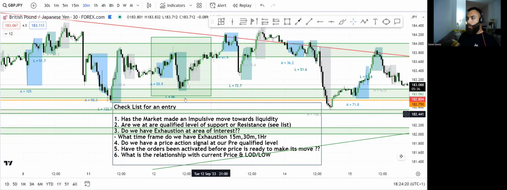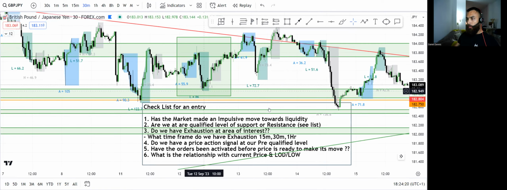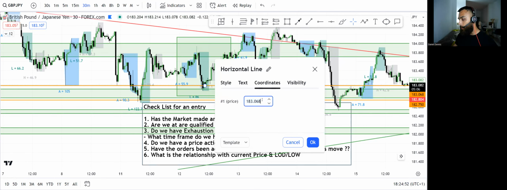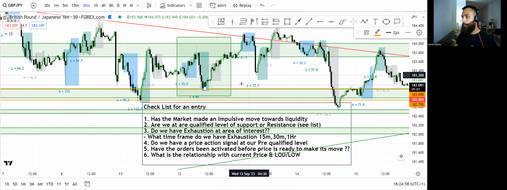Once we've marked out our areas of interest, at this area we had this green box, which was the level that we spoke about. I'm sure we can find a QP. Let me get the QPs up on here. What QP did we have? I don't know off the bat. Hold on, I'll have to go into coordinates quickly. There we go. We got 183 flat. Whole number. Bang.